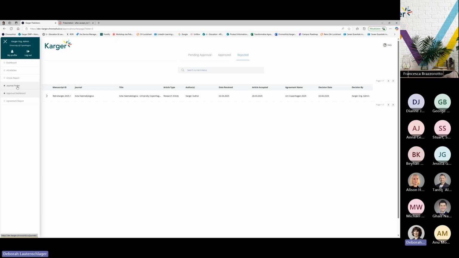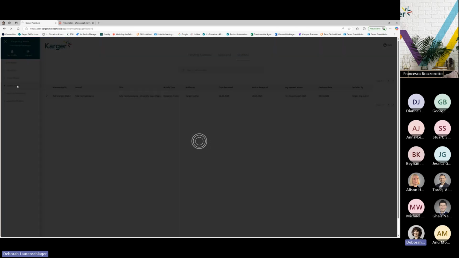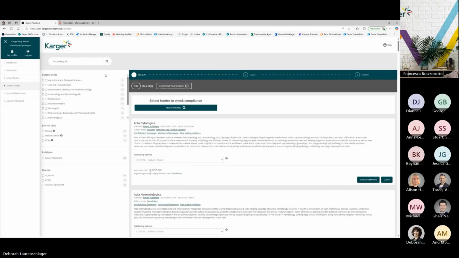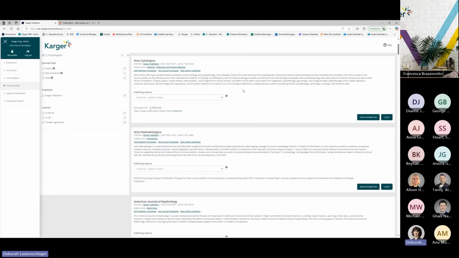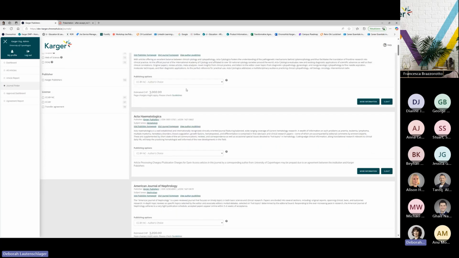The next tab in the list is the journal finder. I wouldn't expect you to use this frequently. However, if you'd like more information on our journals, you can find it here. They're all listed in here.